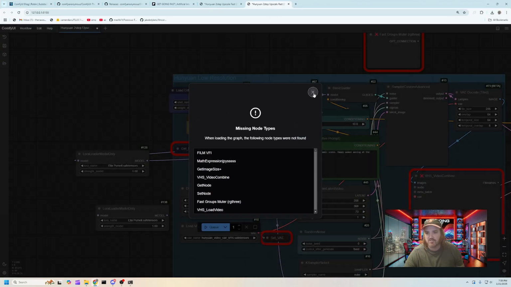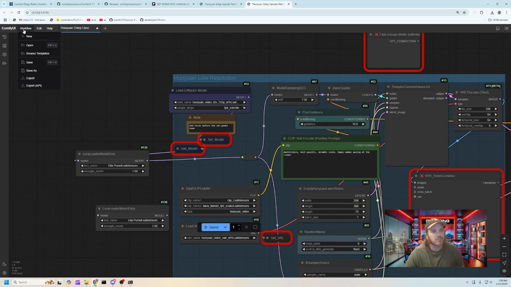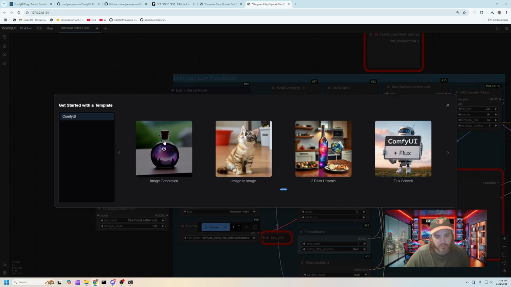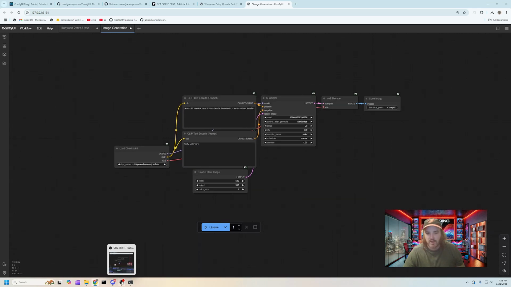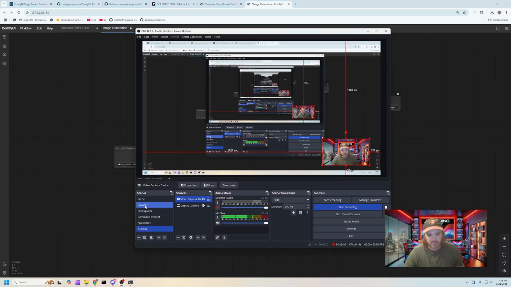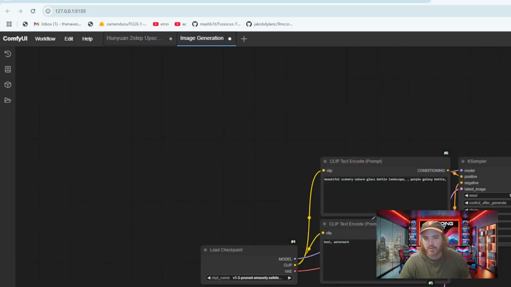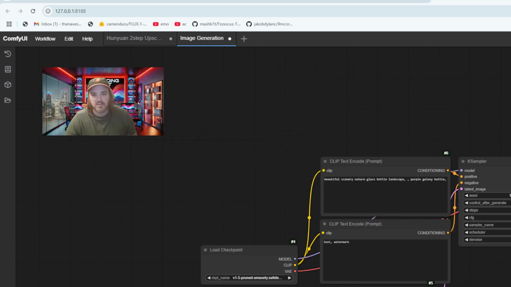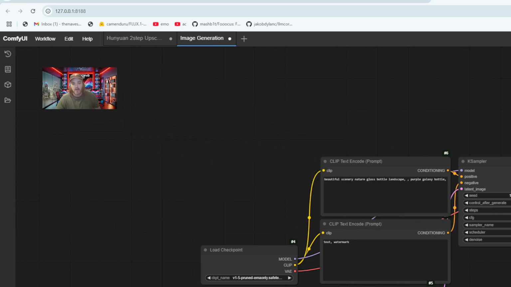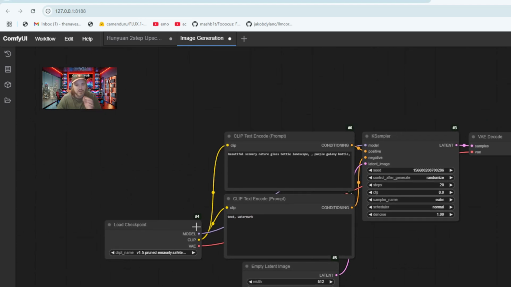Now, mine's showing something because I've got some other workflows. I should have probably fixed it up, but this is what you're going to start with. The first time you run this, this is going to come up. Okay, I want to make sure you can see all this. Let me just click on browser. Okay, there we go. And let's make sure you can see the whole thing. Let's get my ugly face out of here. All right. Now, this is what you're going to see.